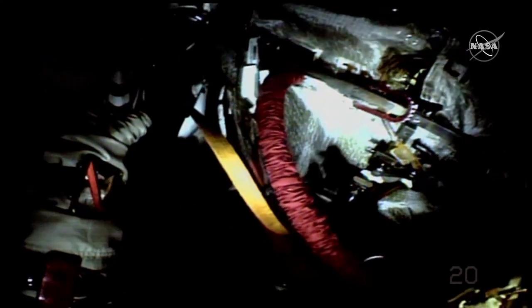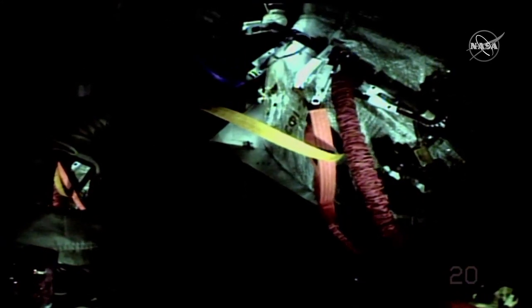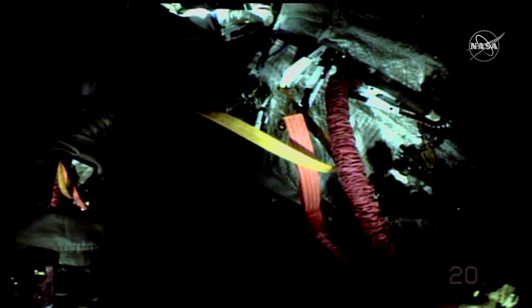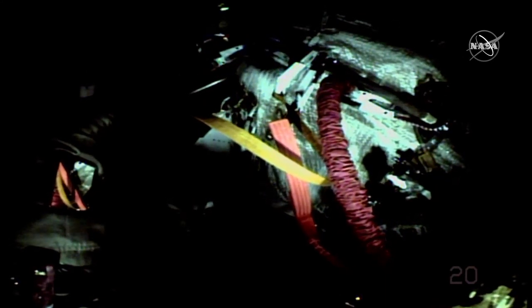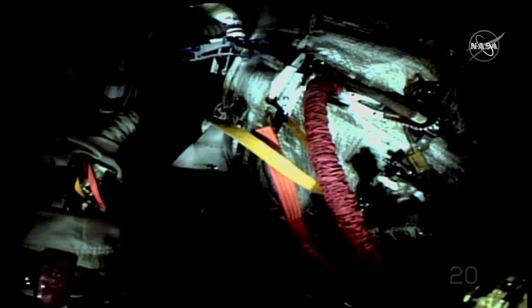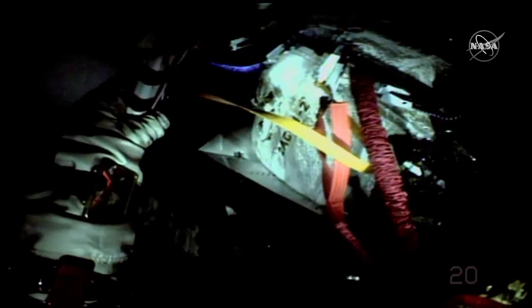Right, I'm trying to connect the long red to you. Okay, got it. And the container is connected to that one. Well, I can move my hook, and that'll be it. Let me connect the short tether here. Okay, and now I have the container. You got it? Yes. I'm letting it go then.